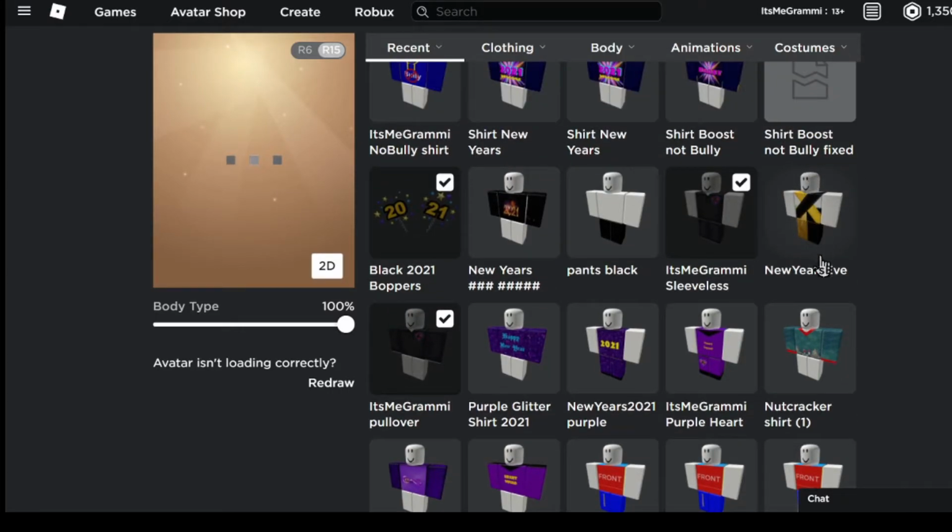This one here, this New Year's Eve one, did not work out. I wish I knew how to delete these. If you know how to, would you put it in the comment section?